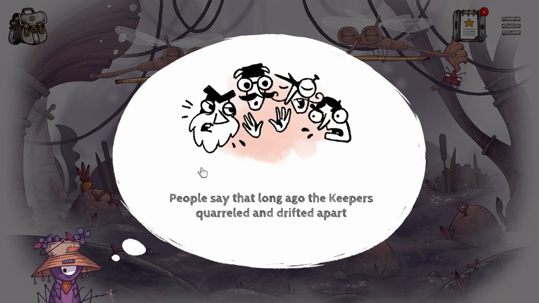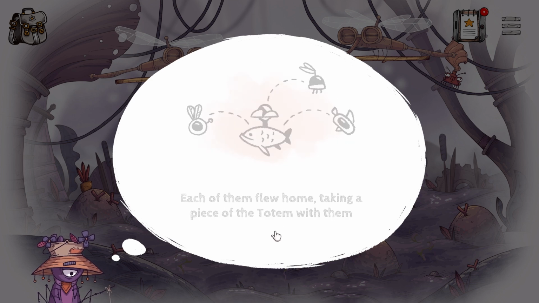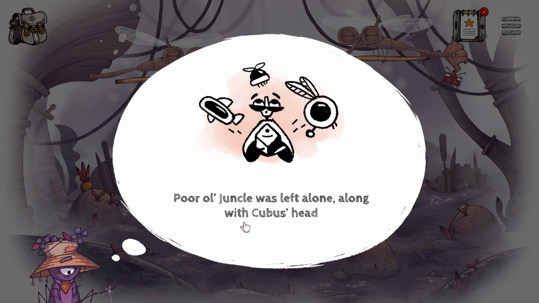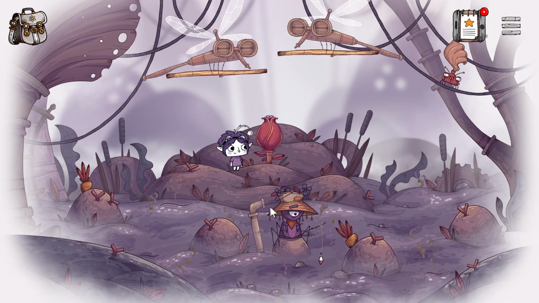Okay, so people say that long ago the keepers quarreled and drifted apart. Each of them flew home, taking a piece of the totem with them. Poor old Junkle was left alone with Cubus's head. Okay.